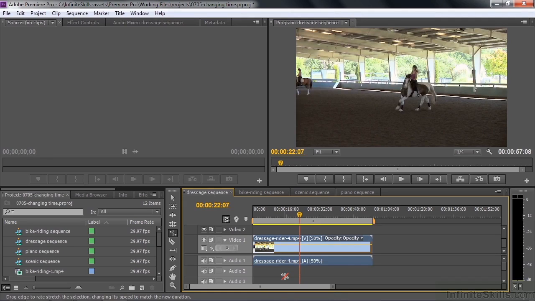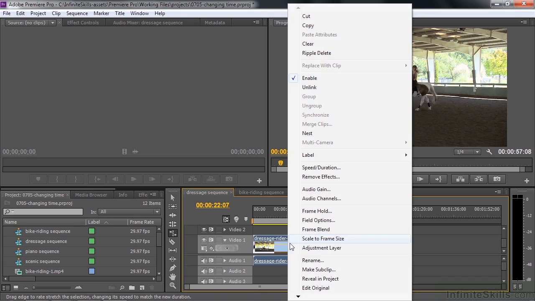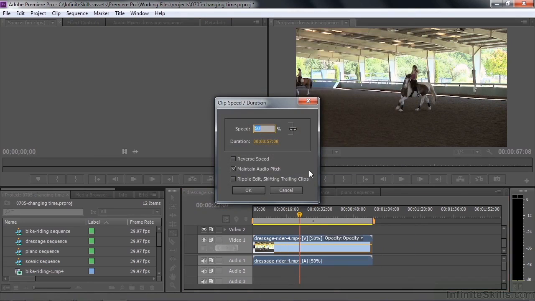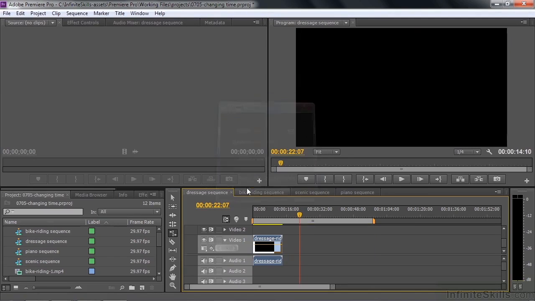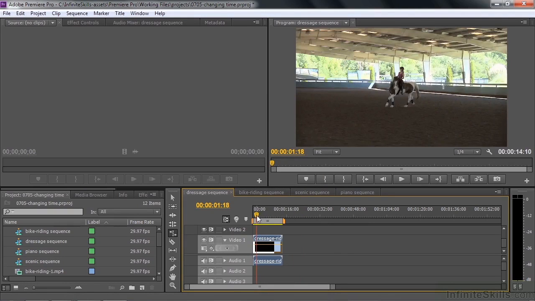Another thing you can do with the speed duration is put it in reverse. Let me go back to it by right-clicking on the speed duration, and we'll click reverse speed this time. And this time, instead of 50%, we'll go 200%, meaning we're going to speed it up a lot. We'll try to maintain the pitch again here. There we go. So now it's half as long because we made it faster. Let's listen to this now.